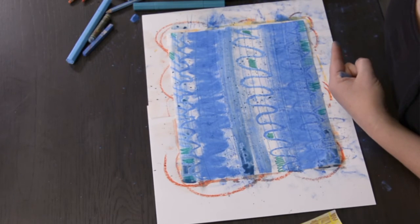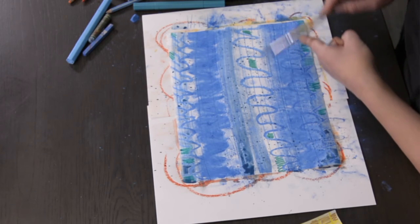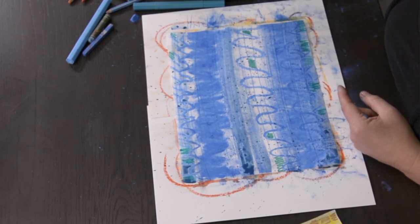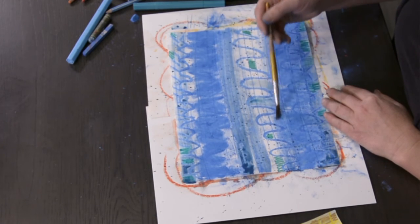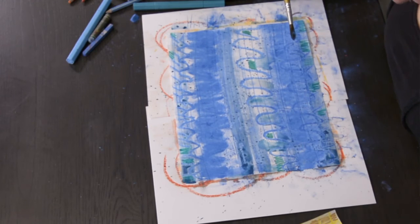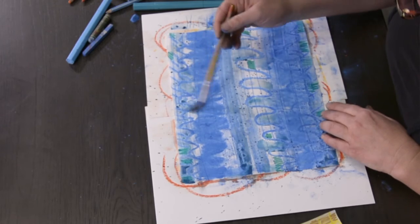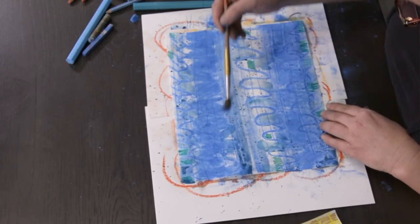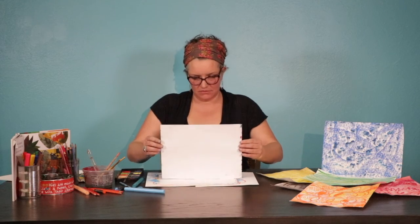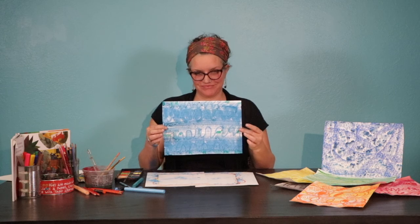Okay, one more time. Sprinkles, and then I decided I want to put a little bit more blue right here in the center. But leaving the page white can also be cool. You can see that white coming through, and that will create light in your composition. And then I'm just going to move that around. And then here we have my turquoise one.